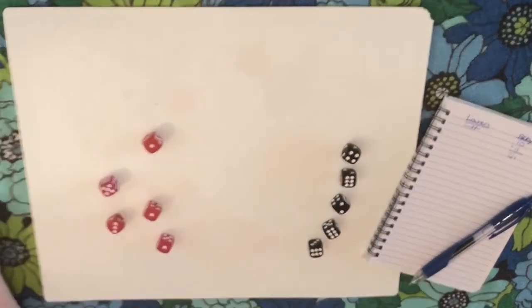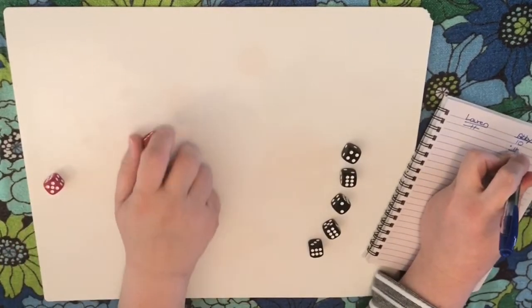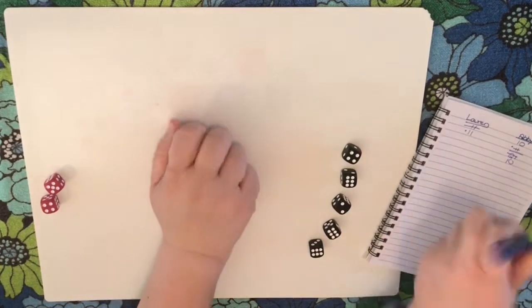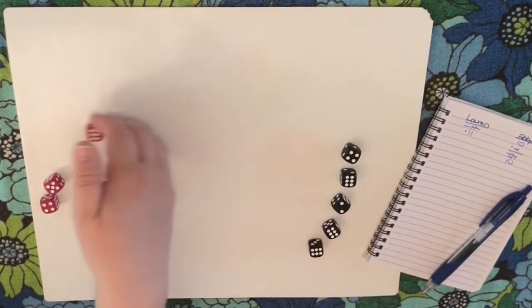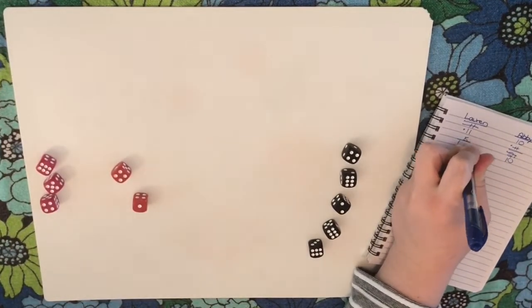All right, I got 3 of a kind, so I get to steal back my 11 points. Yes, you do. And then I have a 5, so I'll keep that. And then I have 4. Come on, I need a 6. And I got my 6, so I have my score of 5 for this round.